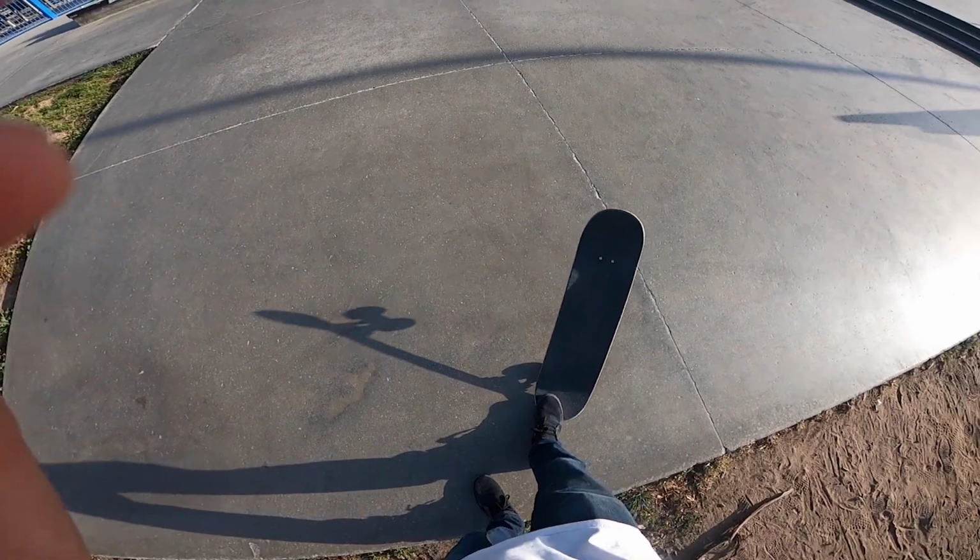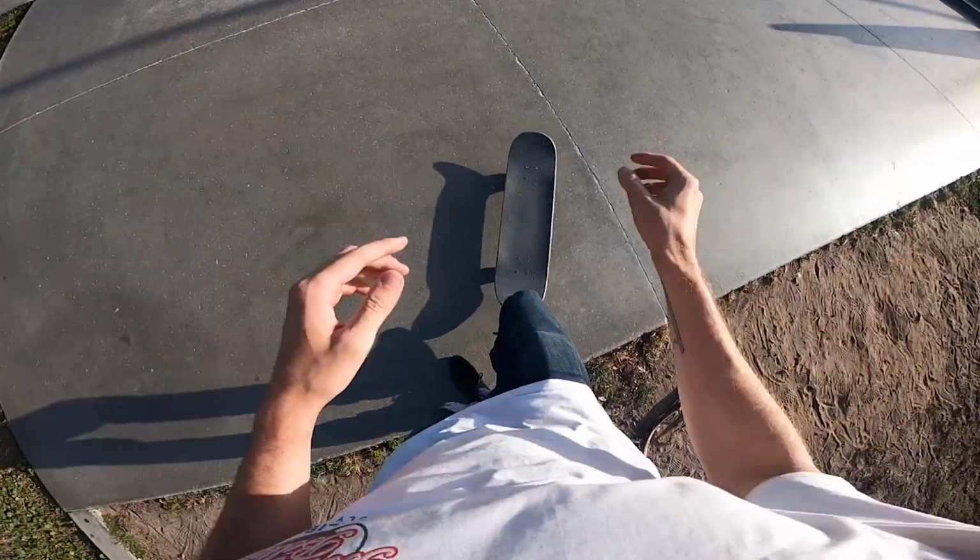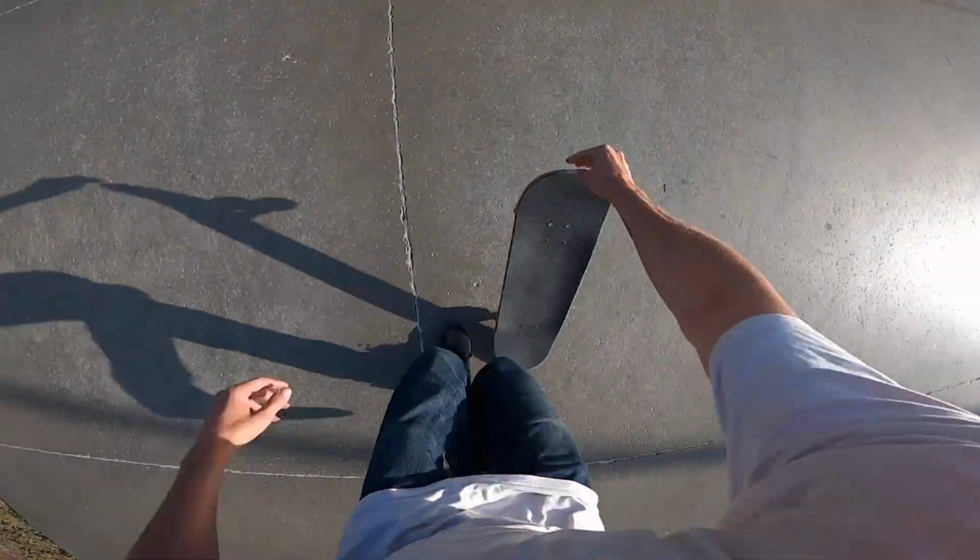Sick! So with the frontside feeble, you want to make sure that your frontside 50/50s are super easy and you have them every single time. So the difference is when you're approaching the rail, approach it like a front 50, but take a little bit more of an angle, and that should set you up perfectly for the frontside feeble.